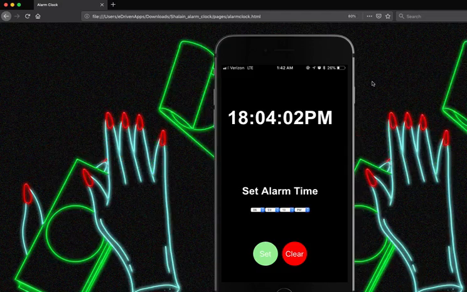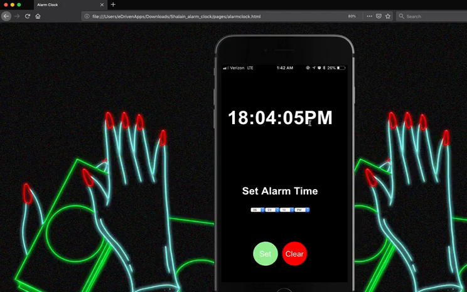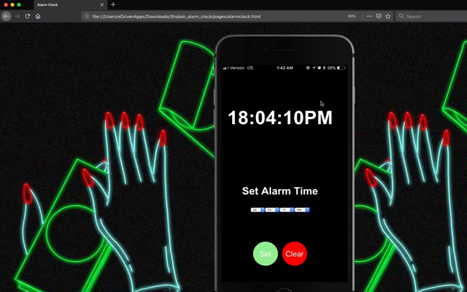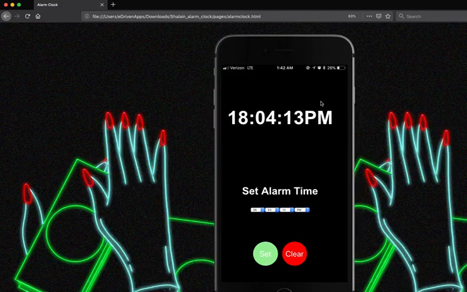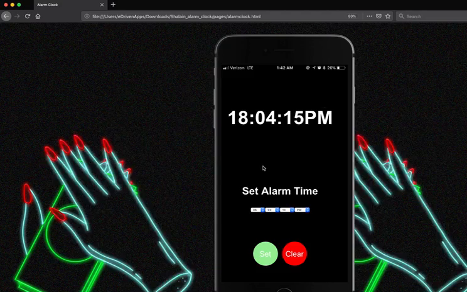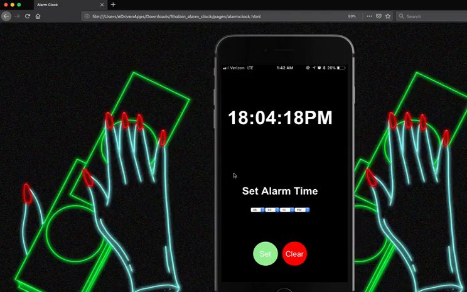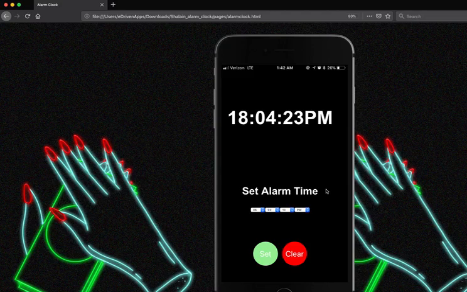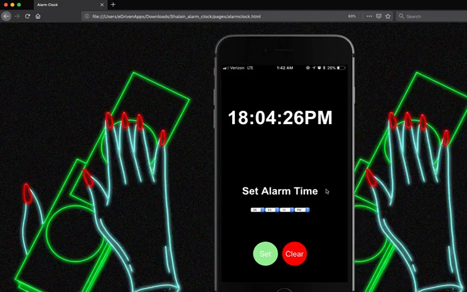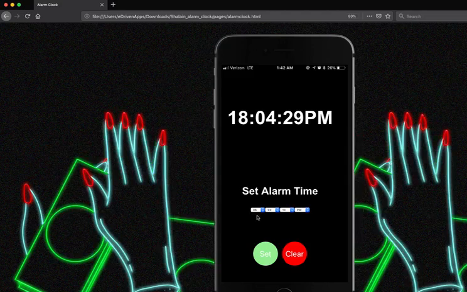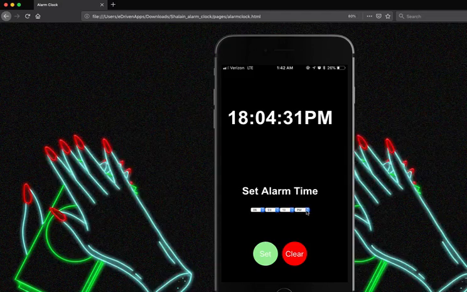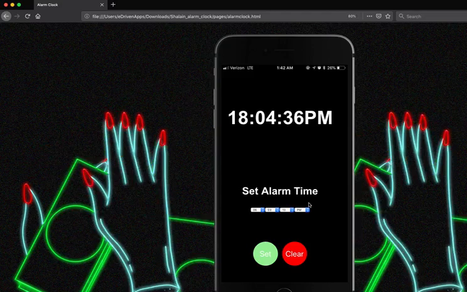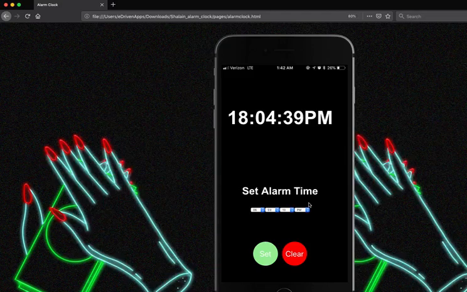And then not only do we have the current time, it's actually being displayed on the screen. So we have a display. And then we have to know what the alarm time is, so I'm going to write that down, alarm time. And then we have a bunch of user controls down here to actually set the alarm. So I'm just going to say alarm elements. I'm writing those down.